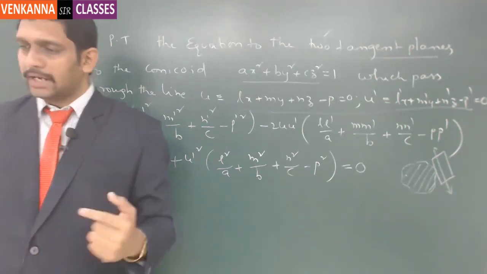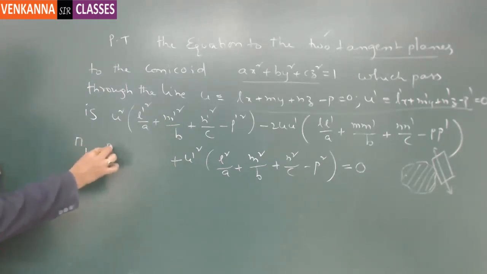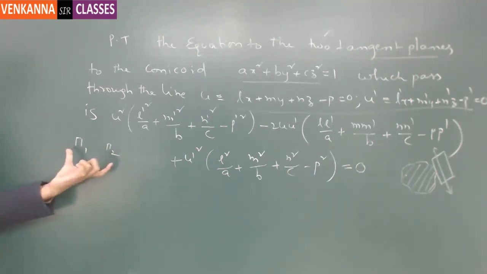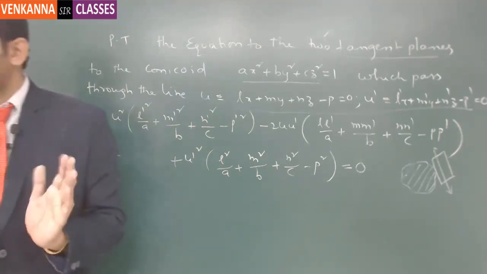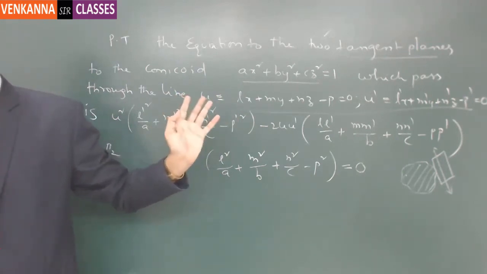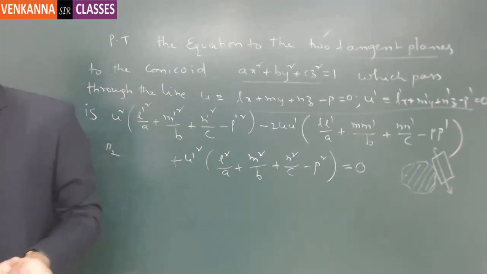I will give one more hint. Suppose pi 1 and pi 2 are two intersecting planes, so we get a line here. What is the formula we use to calculate a plane containing the line? It is pi 1 plus lambda pi 2 equal to 0. So here also we apply the same procedure. You can use lambda, mu, k, anything as the parameter.